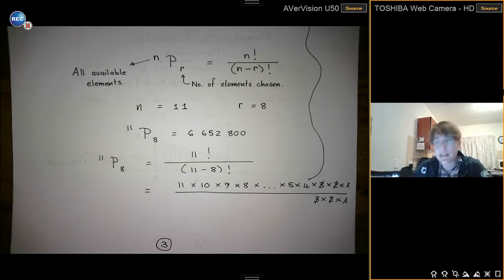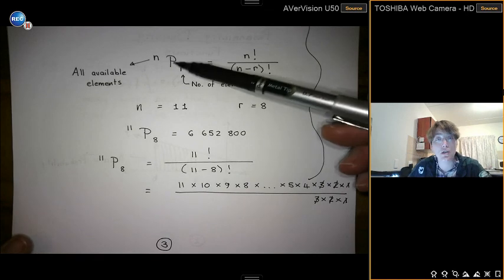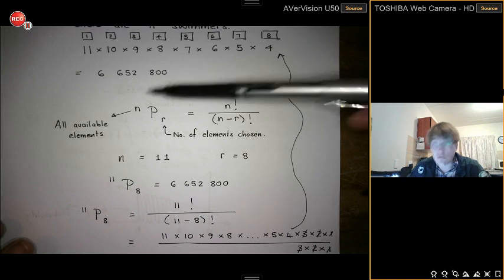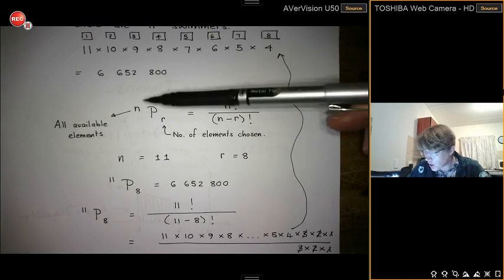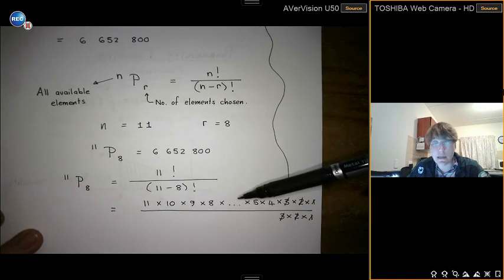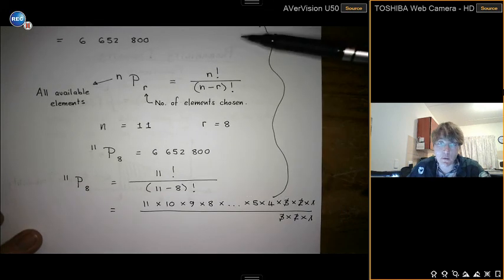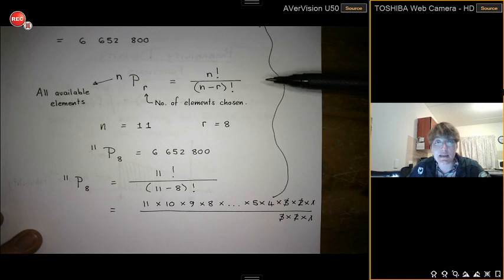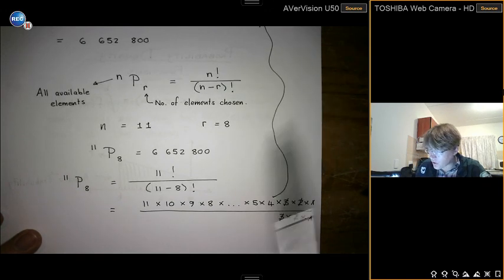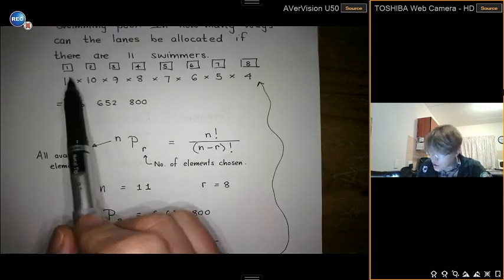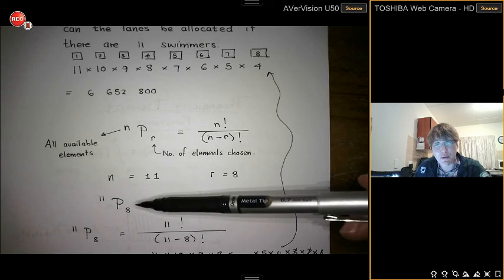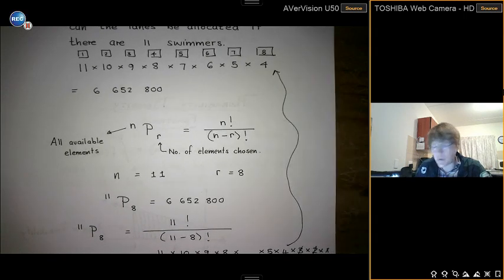Right, so the whole idea just is that this permutation then makes my work a lot less, because I can use this formula. But again, like I explained to you, you don't need to know what permutation means. I just explained to you what permutation means so that you know why the calculator button works. You can just use the calculator button, and you can write it like that. You can say 11 permutation 8, type equal, and then get straight to that instead of having to manually do all of that. But if you worry you're going to get confused with the permutation, then rather do it manually. Okay, let's look at another example.